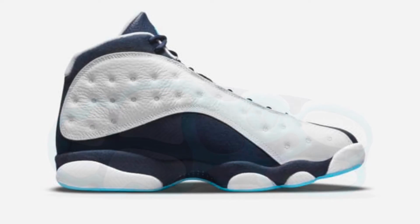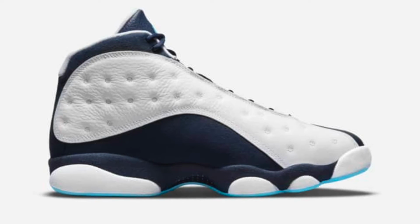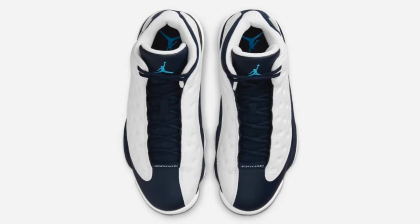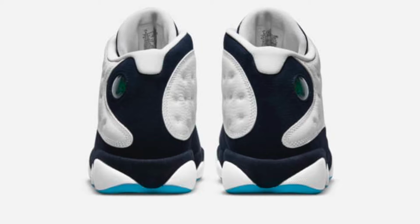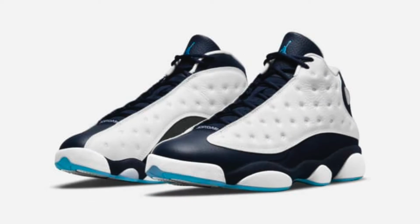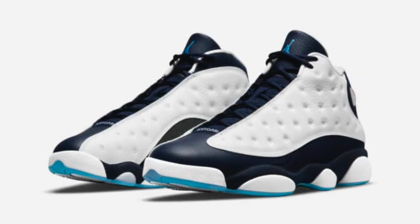So you do have that dark blue underlay topped with that white leather. And then my favorite touch is the teal or kind of powder blue touches on the Jumpman logo on the tongue, and then also on the outsole. It gives these a really nice look. So all things considered, although I don't love the Air Jordan 13 model itself, these still look pretty great in photos, and I would expect them to look even better in hand. But that kind of covers the appearance for these, so let's move on.